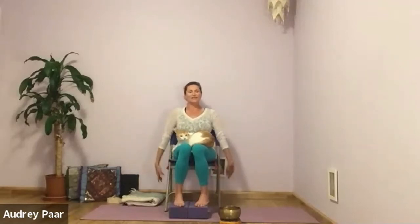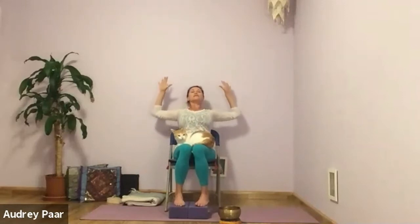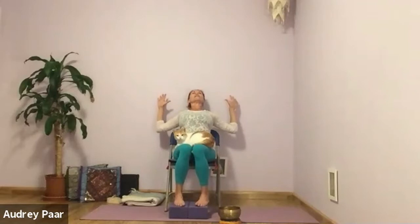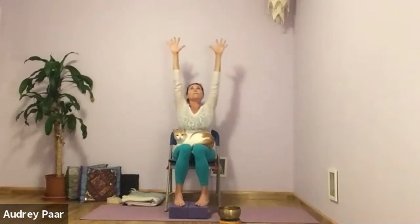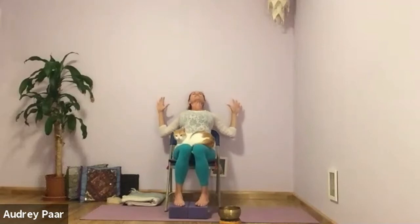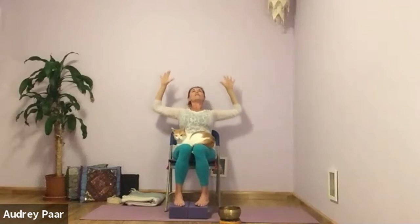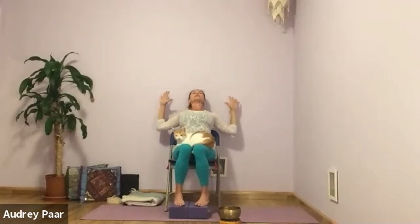Good. As you inhale, take those arms up. Exhale, find cactus arms. Lift the chest, roll over the back of the chair. Inhale, reach up. Exhale, lean back, cactus arms. Good, one more time there. Inhale, reach up. Exhale, find those cactus arms. Good, keep lifting the chest.